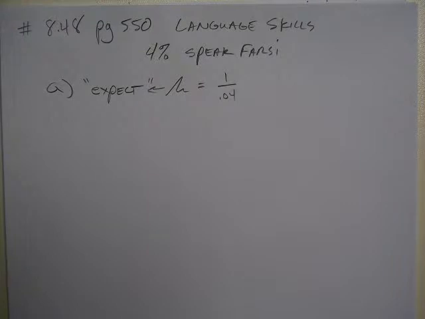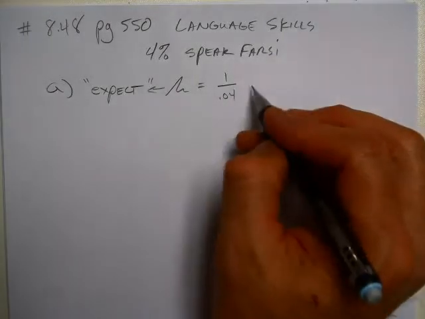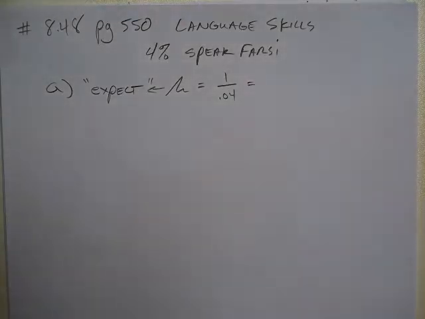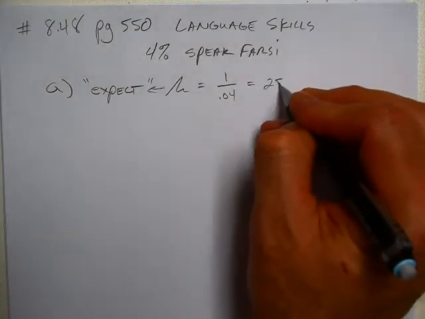And if you think about what that decimal is saying, it's 4 people out of 100 speak Farsi in this population. So how many would we expect to interview before we get one? Or by what number of interviews would we expect to get one? By 25, right. And that's exactly what this fraction simplifies to. It's 25.